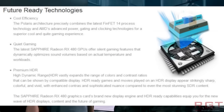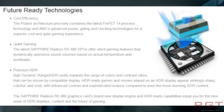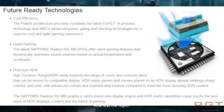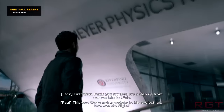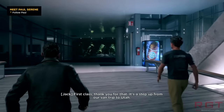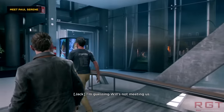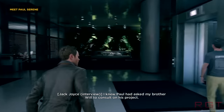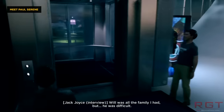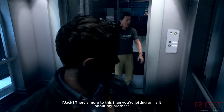We've already seen what the overclocking tool does. It allows you to set different states based upon the power draw of the card. For example, you could have a 1300 megahertz clock and then set a 2.1 gigahertz memory clock, and obviously alter the fan accordingly. It's pretty much the next evolution of AMD's Overdrive technology. Whether power users are going to use it or just stick with MSI Afterburner is unknown, but it's nice that AMD are working on the software.